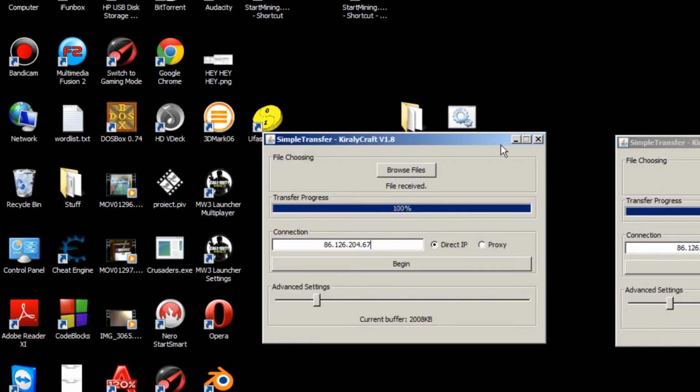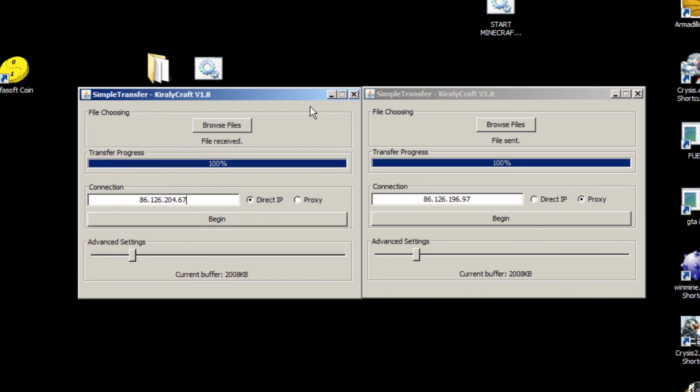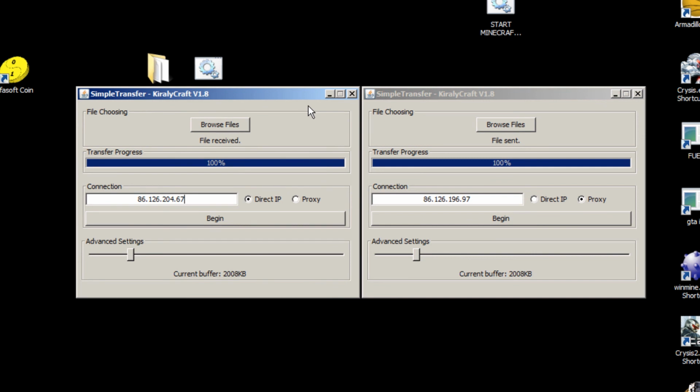And this is why I say I'm quite proud of this application, because it is the first one of this kind I made, and I hope you will use it as well. I used it yesterday to transfer 3 gigabytes. And it was quite a pain because I was downloading something else at the same time, and this simple transfer application was just the relief I needed to transfer the files easily.